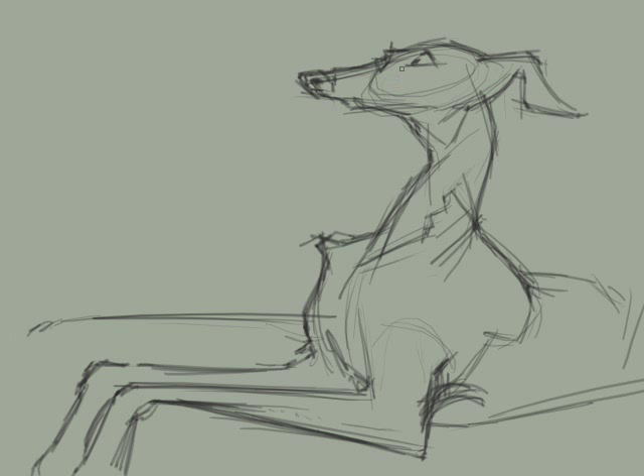Hopefully you can tell what this is at this point. If you can't, I'm not going to spoil it for you. I really want to start talking about the subject and the choice of what I'm doing here, but I don't want to ruin it. I want you to maybe figure it out at your own pace. It's like Sixth Sense — that M. Night Shyamalan movie — there's people spouting out the secret to that movie, yelling out the twist 15 minutes in. It took me a while to figure it out and I'm glad I didn't quite hear them, because I enjoyed figuring it out and I didn't want anyone to take that away from me. So just in case anyone's not with it yet, I'm not going to tell you what this is.